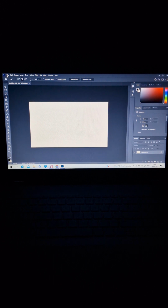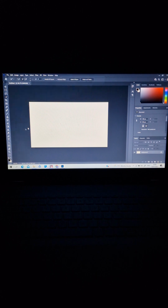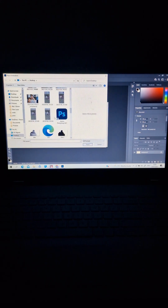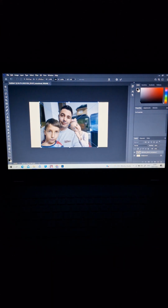First of all, we'll go to File. Maybe few of you know how to use Photoshop, but I do it step by step, learning from YouTube and from my own experience with the CO2 and direct laser as well. Place embedded. We're importing the picture of me, my nephew and my niece. If you want to scale it or resize it, make it bigger or smaller, you can do it now before you press enter. I leave it as it is. I'm pressing enter.